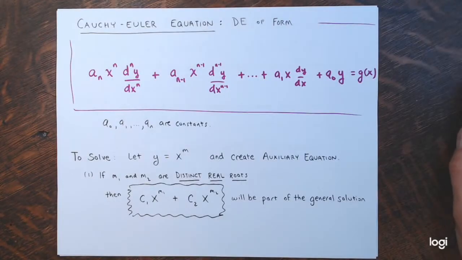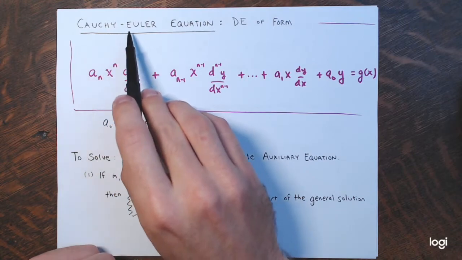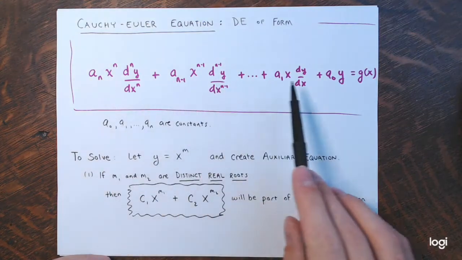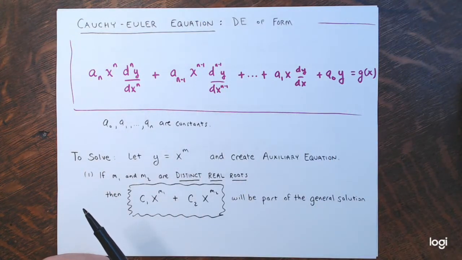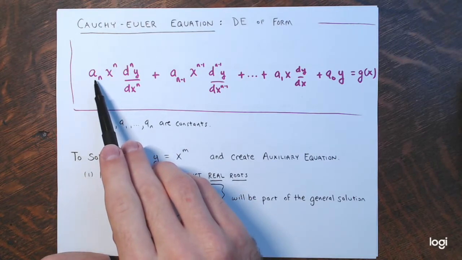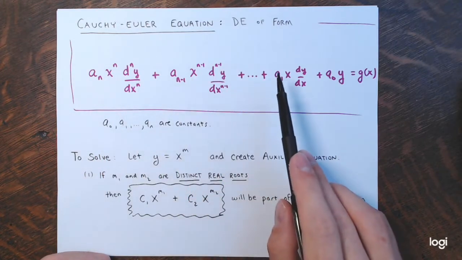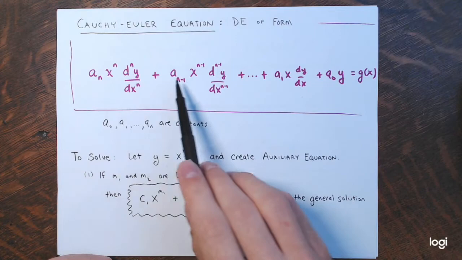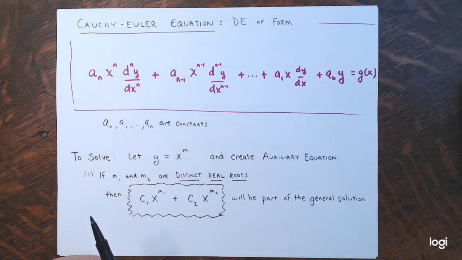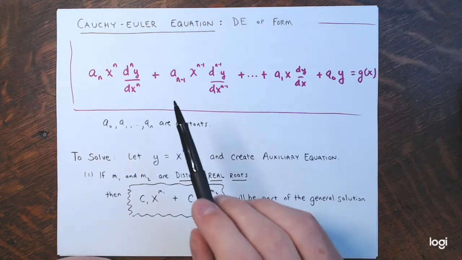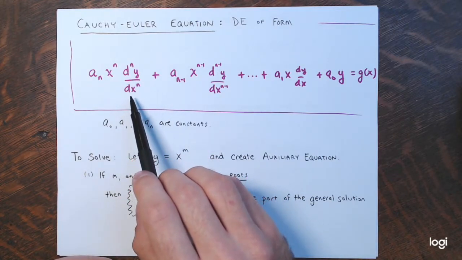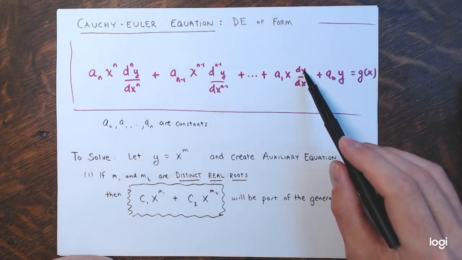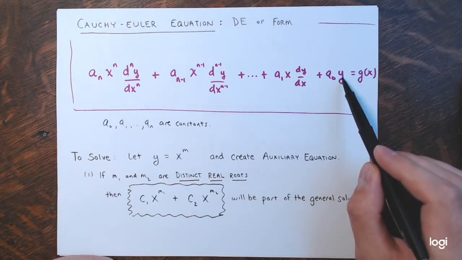All right. So first, what are these Cauchy-Euler equations? Well, they're just any differential equation of the following form, or that can take the following form. So all these a sub n minus 1, a sub 1, a sub 0, those are all constants. And it's just like your typical linear nth order differential equation, where I have the nth derivative of y with respect to x, the n minus first derivative of y with respect to x, all the way down to the first derivative of y, and then y itself.